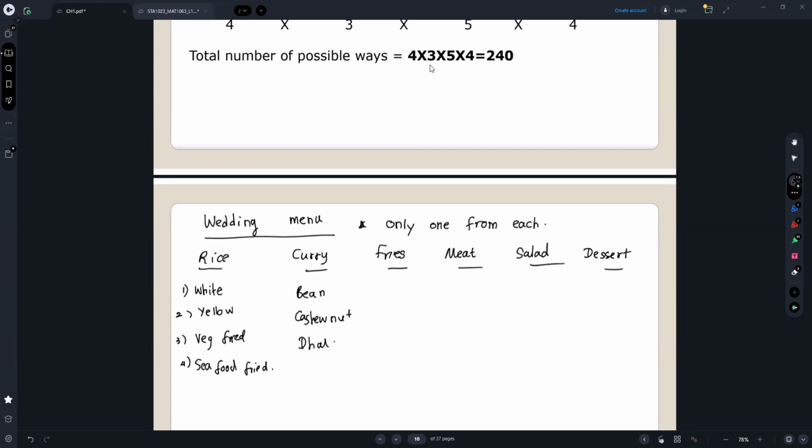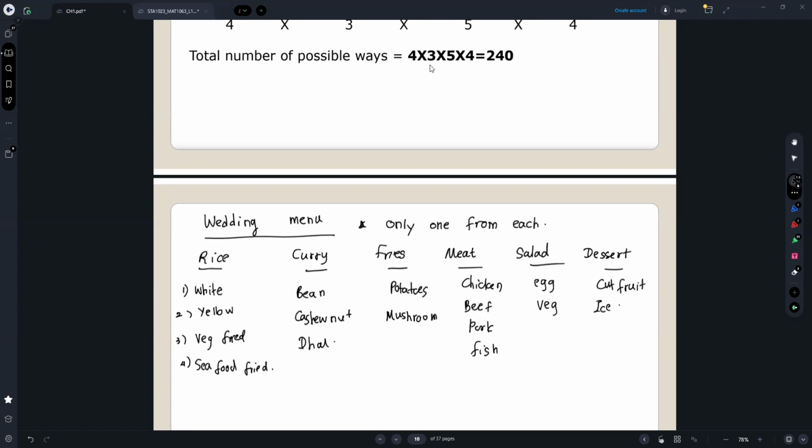And fries, let's say potatoes and mushroom. And meat, let's say chicken, beef, pork, fish also. And salad, egg salad and vegetable salad.